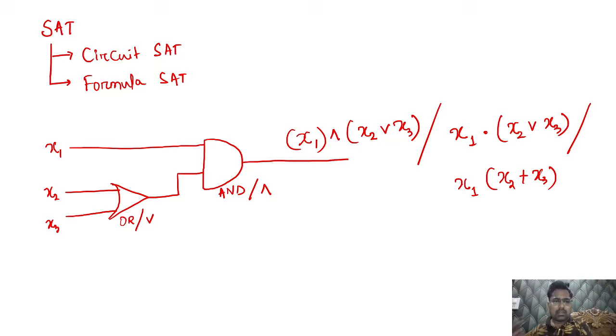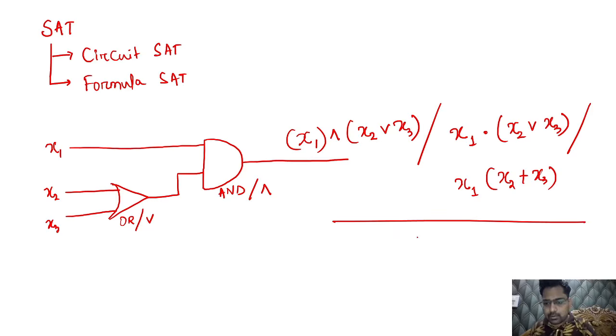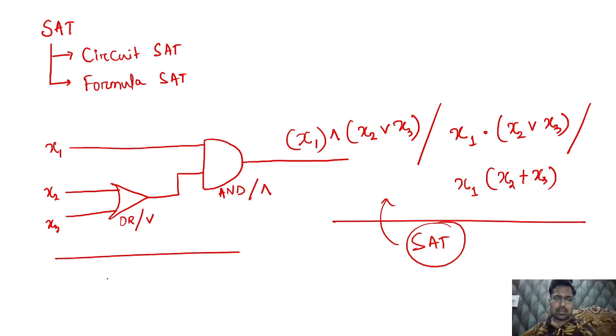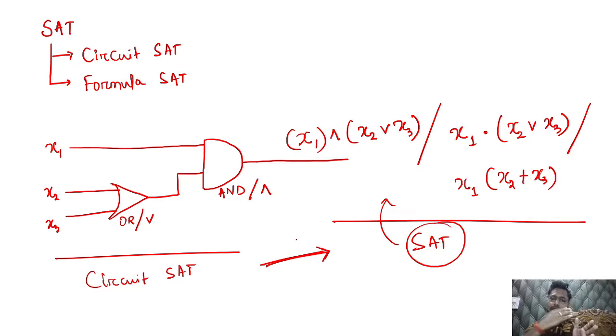If you are converting, can you then convert that SAT into 3 CNF or 3 SAT? There will be a problem, so how you are converting matters a lot. You know how to find the output. Now our target is circuit SAT, which is our SAT. Using the combinational circuit diagram, we converted the values into SAT. Now our target is to convert that SAT to a 3 SAT.